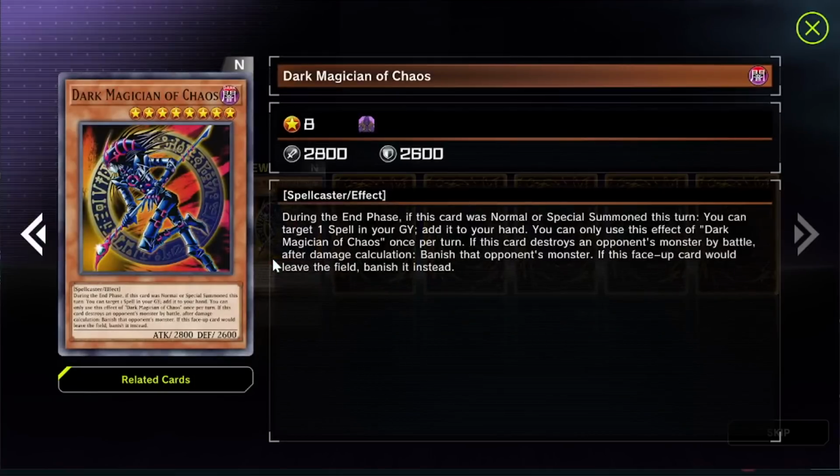Magician of Black Chaos. Okay, as far as Tribute Summon Monster goes, I actually think this is half decent. If it's normal or special summon, we can target a spell or graveyard, add it to our hand. This is obviously at the end phase. You can only use this once per turn. It's a hard once per turn. If this destroys a monster by battle, banish that opponent's monster. If this face-up card would leave the field, banish it instead. So this card is good for that Chaos deck, obviously, Magician of Chaos.